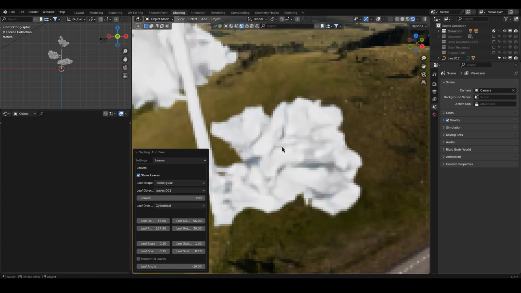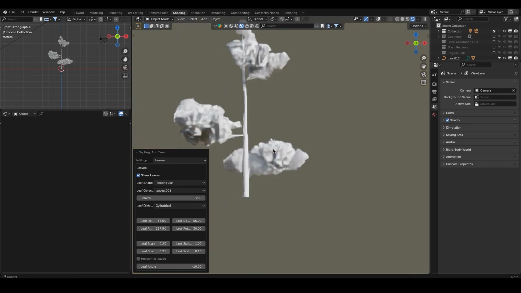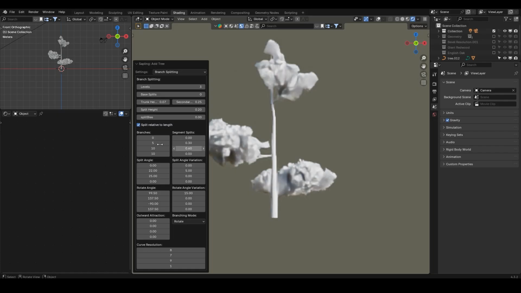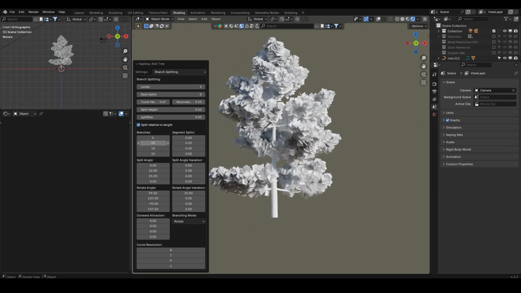So I'm kind of getting those branches that I want. It kind of looks like a lodgepole pine. It is a pine, I suppose. And then once I'm happy with that, again, I can't get the exact shape I want because we're not working on growth at the moment, then I will introduce more branches. So let's take this up to 15 and see if my computer doesn't blow up. Did all right. Could probably get away with 20.